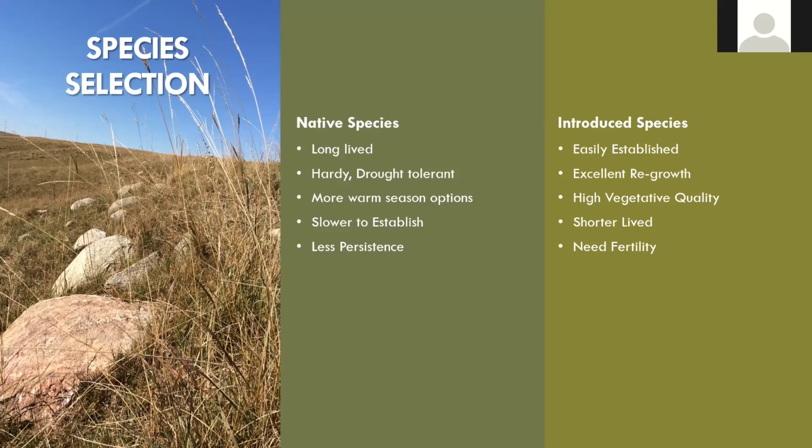What do you want it to look like too? I mean, I'll be honest, I think a native pasture looks really cool. I mean, a lot of diversity out there, sees what the landscape truly used to look like, but it's all about pros and cons to each of them. And we may get the question too, what about a blend of each? And what's your thought on that, Justin?